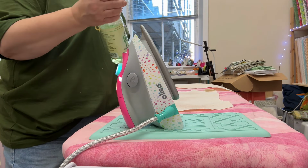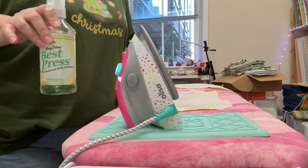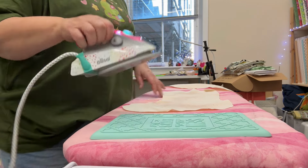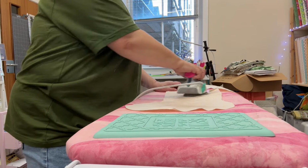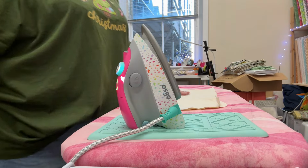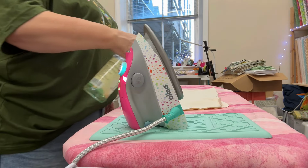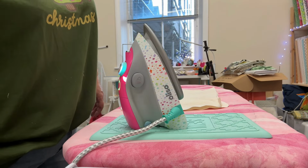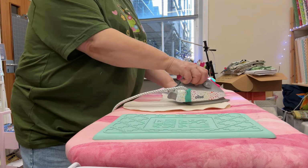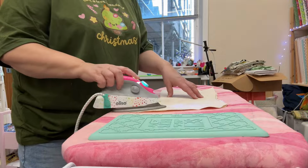So we need to press these. I sometimes use best press. You don't have to. You can just use your iron on steam, but I like best press. Something about the smell of calico when it's ironed, I don't know what it is. It's like sort of cocoa-y, coffee, just a really nice smell.